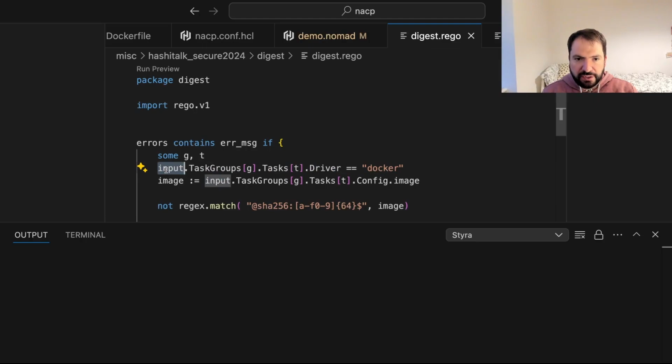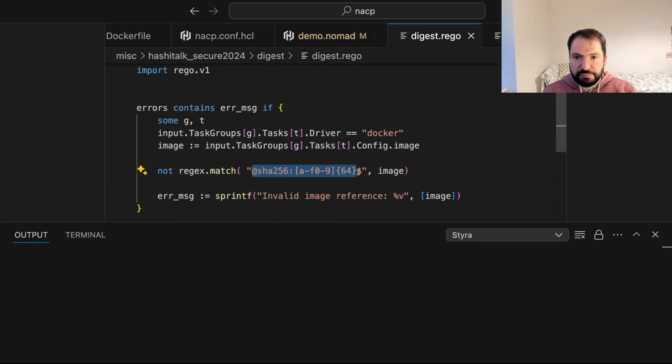Input means the job file, which has any tasks here which have a driver of Docker, and then takes the image and checks if the regex matches, which means, is the image referenced with the digest. And if this is not the case, I'm going to produce the error message where I say invalid image, and that's the image.